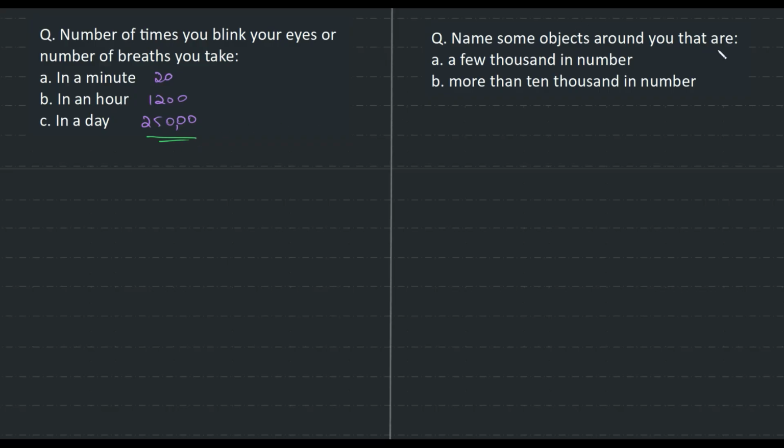Name some objects around us that are a few thousands in number. Say few thousand. Bench or the chair that you guys sit on, more than 10,000 in number. Say the books, pencil. That's what I can think of. Think about what you guys have around. Students, if it's a decently big school, then students wearing shoes, those will be 1,000 plus. So everyone has a pair, right? Then you can think of the clothes that they have for the school, and so on and so forth. Let me see if you have more questions.